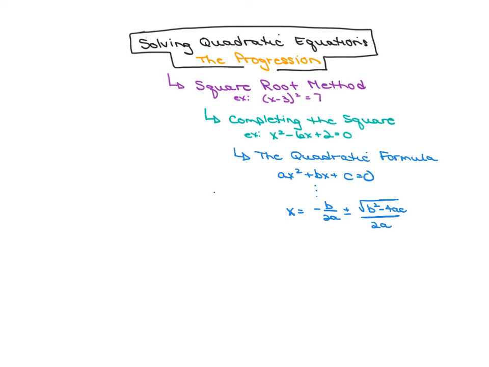Sometimes people like to write the quadratic formula as a single fraction. If we add those fractions together, they have a common denominator. It would just look like this. This is probably the more common way that you'd see the quadratic formula, but in some ways, I think this one is going to give us a lot more information along the way. Because the quadratic formula is simply completing the square, but done ahead of time, it can be used to solve any quadratic equation.